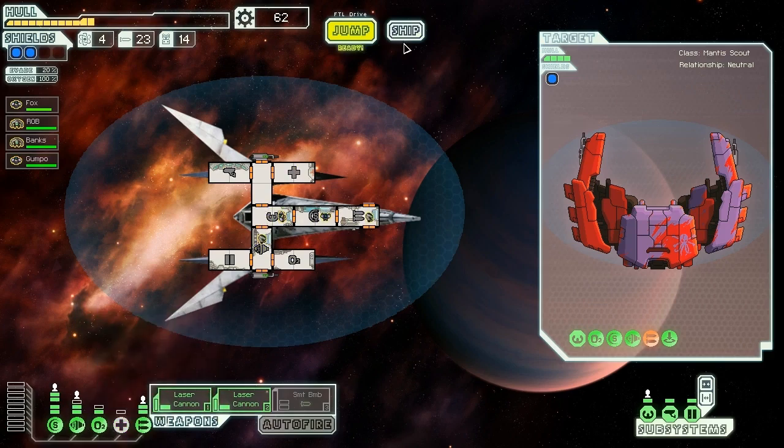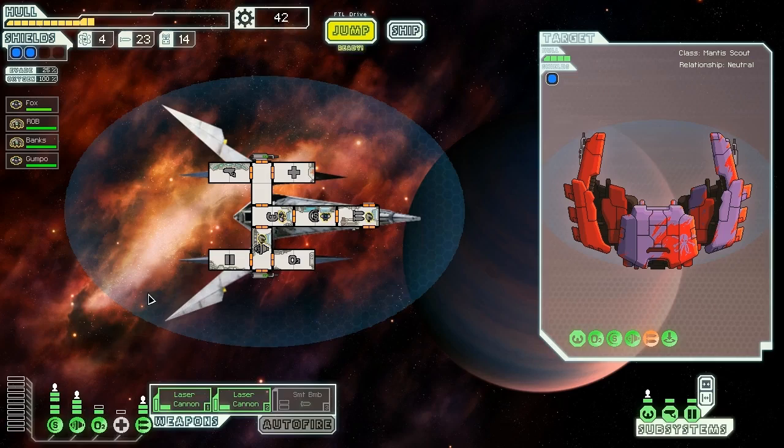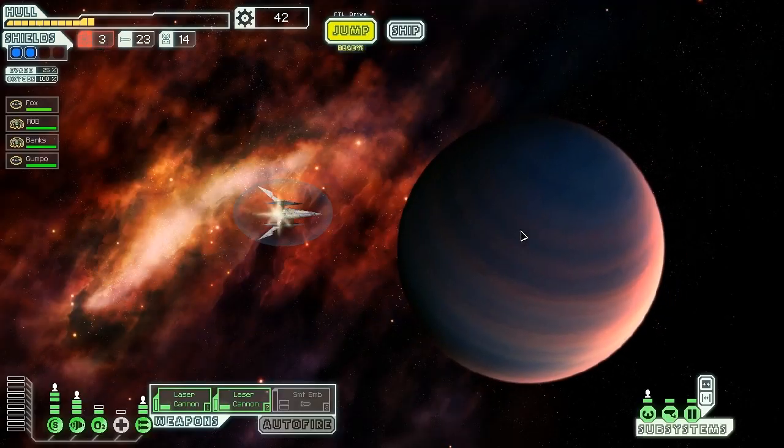Powering up the engines there, we're going to spend a bit more of our money to get ourselves extra power, so we can run that 3rd engine bar all the time without having to turn off our oxygen. And let's keep moving. Thankfully, we can make the jump I was hoping we'd be able to make, so let's jump over here and see what we see.